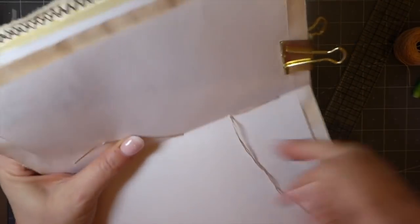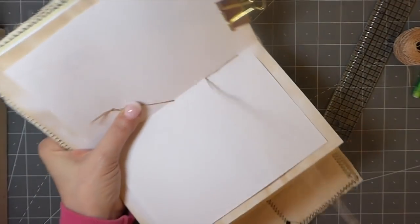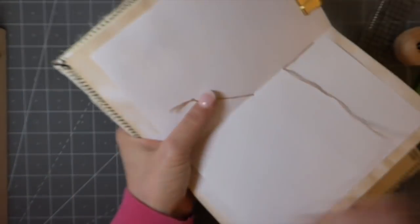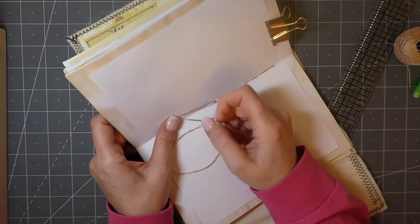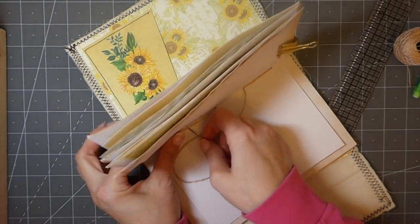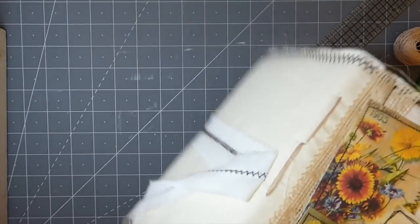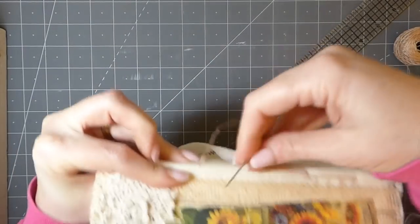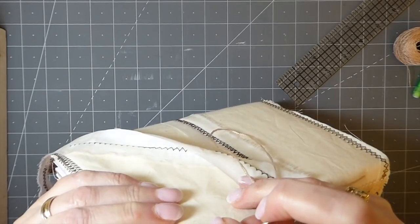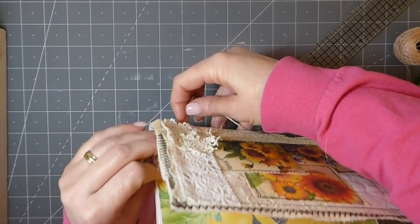Okay, so we went down through here, back through the second hole, up through here, went over, down, back up. Now we're back. We're not going to go back through the center. We're going to jump now down to here. And if you guys really, the best thing I would suggest is do a search on YouTube for a five-hole pamphlet stitch, because there are some ladies on there who can show it much better than I can. I'm just going through the process purely so you know what I'm doing, but they've got great filming equipment, so you can see better and you can stop and start it where you need.